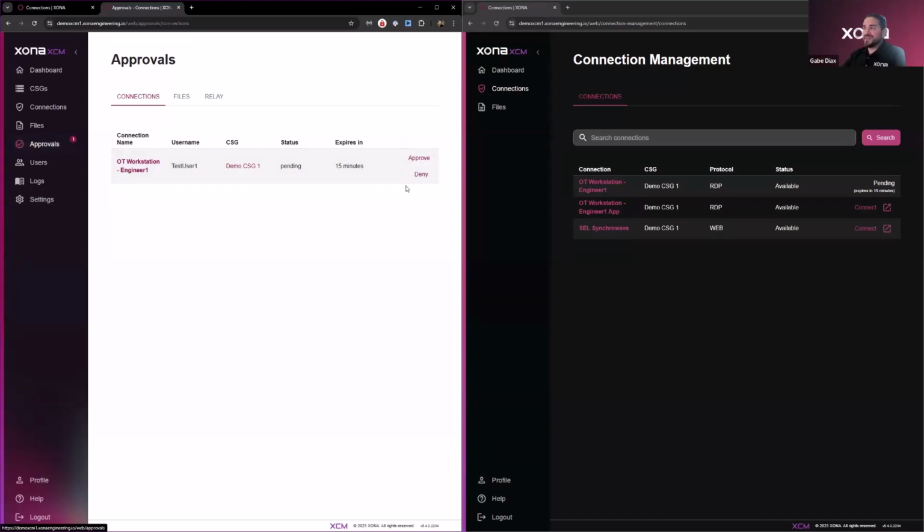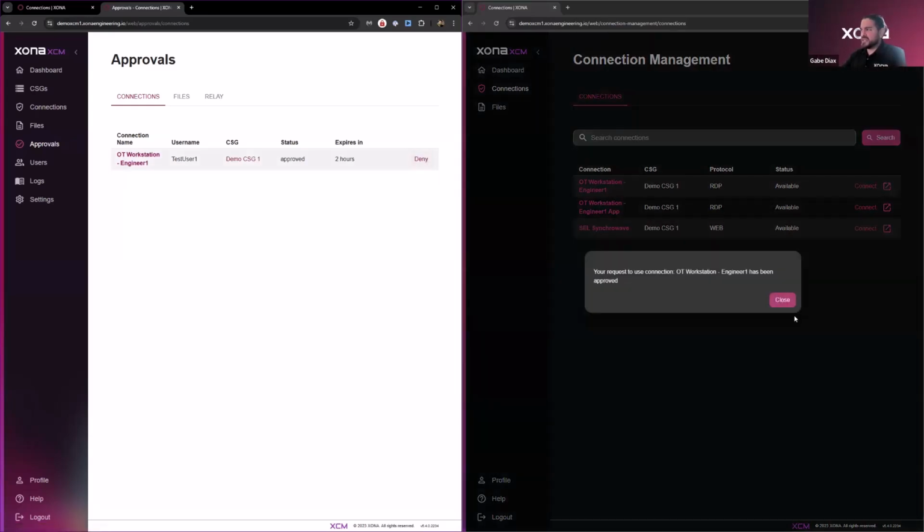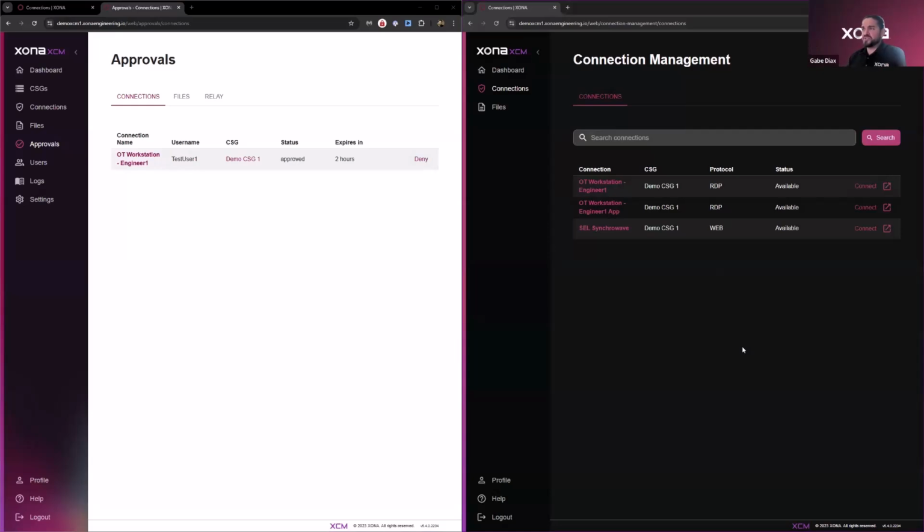Either way, it gives us the ability to create a workflow: validate the user is who they are. Is it safe to enter the environment? Do they have a change window active for this particular user? These are all workflows that we can employ with the controls that we provide. And this is all out of the box. There are not different licenses that you need from a Xona standpoint to get the ability to have just-in-time approvals or files or the copy and paste. All of this is standard on our platform.